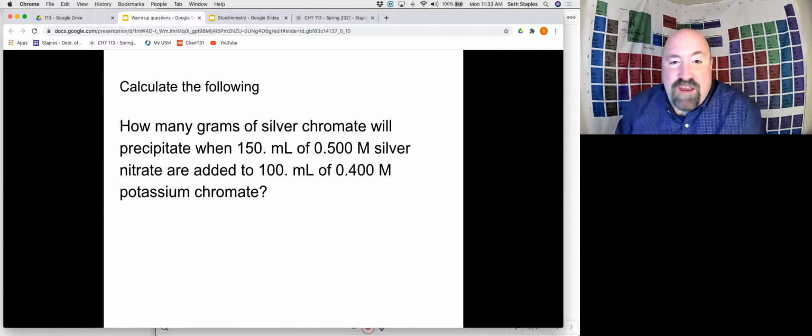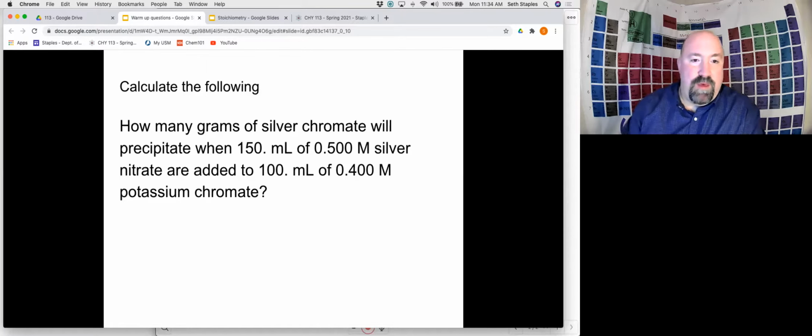So in this problem, it's the same exact idea. We want to find out how many grams of silver chromate will precipitate when we're given a certain amount and molarity of silver nitrate and a certain amount and molarity of potassium chromate. And so in this problem, same as before, you want to come up with your balanced chemical equation first, and then determine your limiting reactant and base your problem off that. The only difference here is that instead of using mass and your molar mass to convert to moles, we're given our volume and our molarity. So you'll have to work through your pathway to find moles that way, but it's the same exact idea. And so go ahead and pause the video now and see what you can come up with.